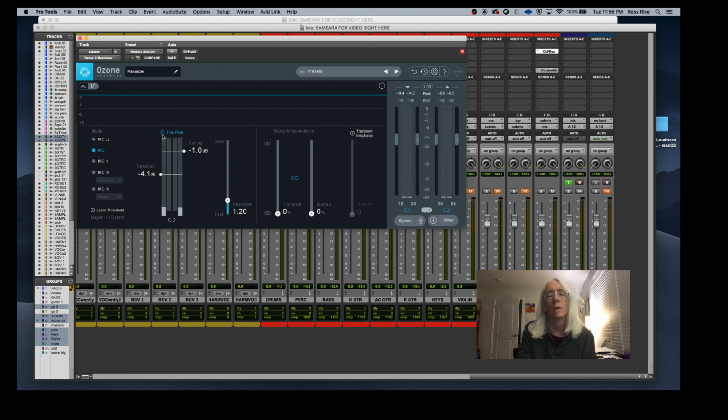I want to make sure that this ceiling is set so that I'm not going to go past this point, and that I'm not going to have overages that I have to deal with later in the mastering process and down the road. So this is fixing something before I fix it. But this is a stage that we get to once we get all of our instruments into a mix. We need to start introducing this, because this is going to now be the bar which we will no longer be able to go past.